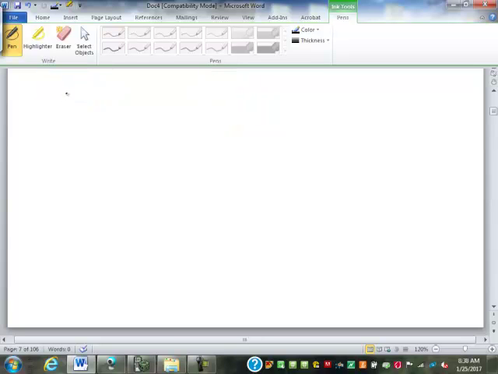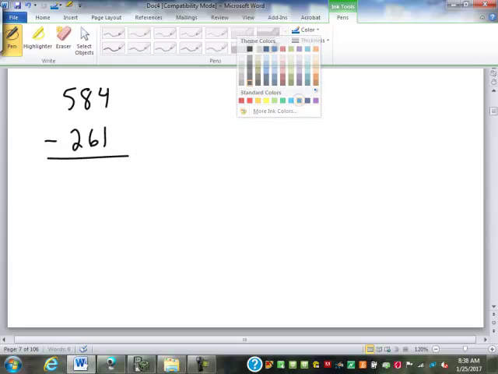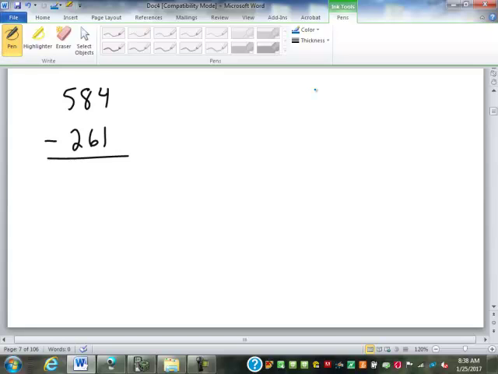Subtraction. I'm not going to write this out in full form because I think you guys get the point by now that adding or subtracting, you have to line up those columns because you can only combine things that have the same name. And that goes down to the place value.